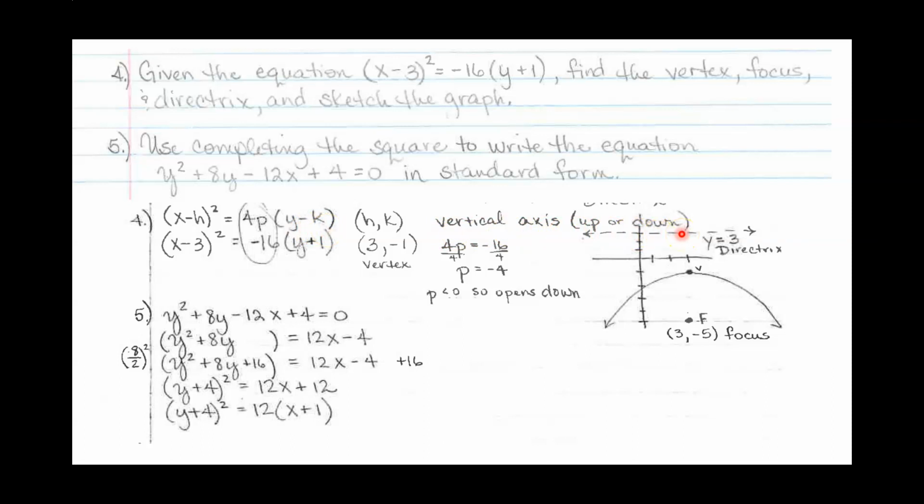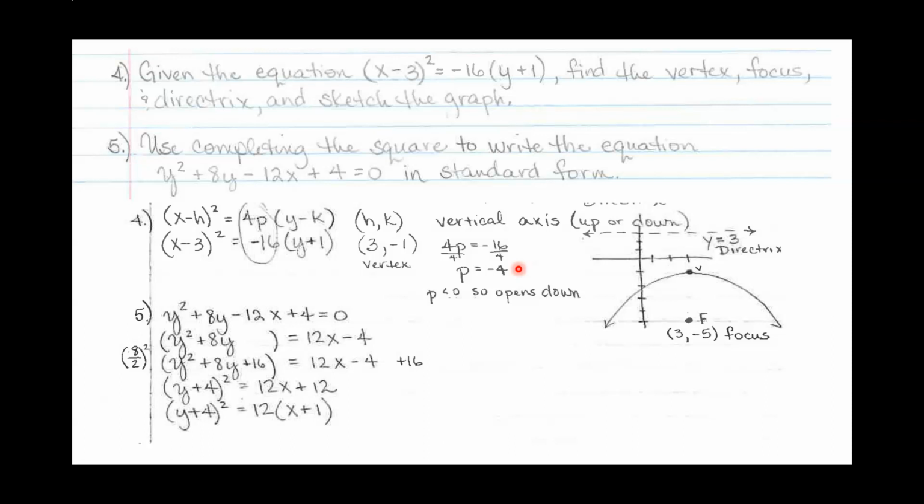All right, so if I match this up, you can see the opposite of H would be the opposite of -3, so +3. The opposite of K would be the opposite of +1, so -1. There's my vertex. All right, then if I come over here and notice 4p is in the same place as -16, so if 4p equals -16, divide both sides by 4, and p is equal to a -4. So if p is negative, it opens down. If p had been positive, it would have opened up.